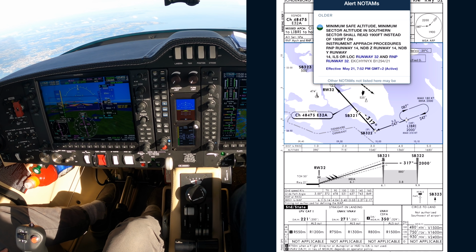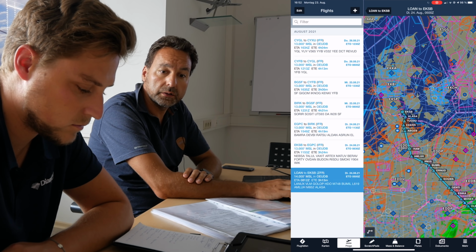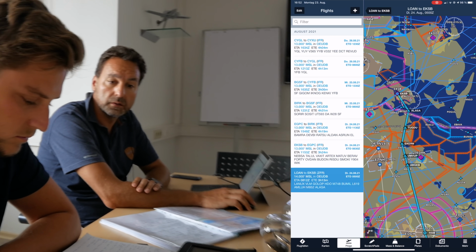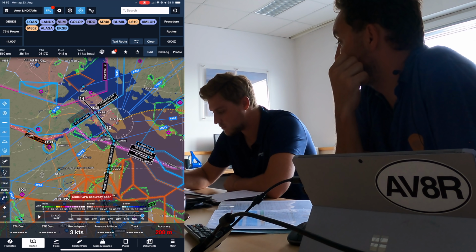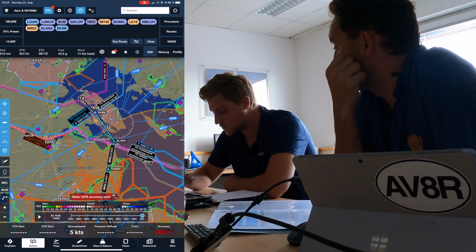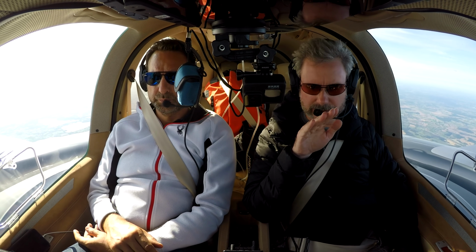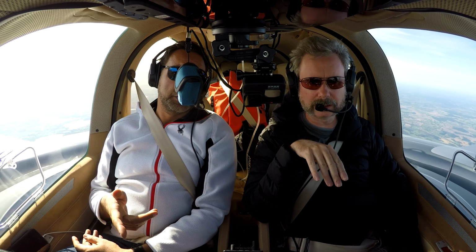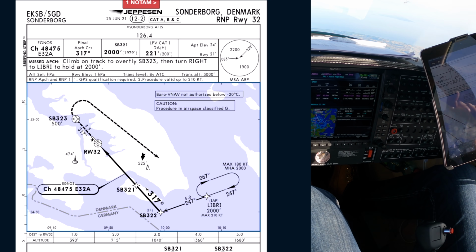One little heads up over here. The German-Denmark border is pretty close to Sonderburg. Yeah. And they don't let you down below 4,000 feet because of some military areas. You see them over here. So then they will change you over to Copenhagen, directly to Sonderburg. What I had recently is that it takes a while until Copenhagen gives you to Sonderburg, and then you're basically already in their traffic zone. So we entered it at 10,000, was that right? In Austria, the transition altitude is about 5,000, 4,000 feet. For example, here the transition altitude on this airport is 3,000 feet. This is actually published on the approach chart.